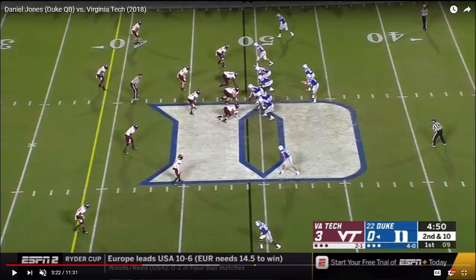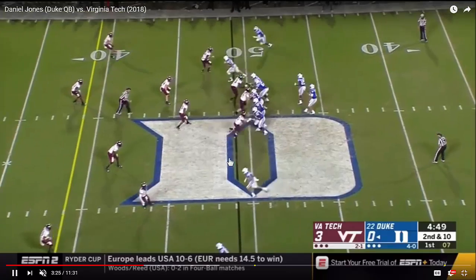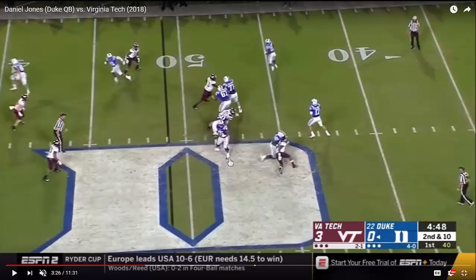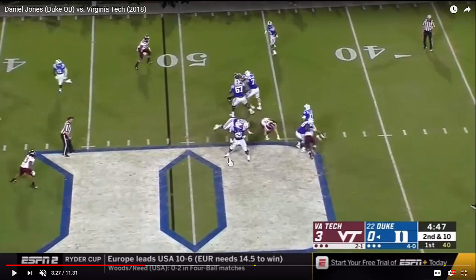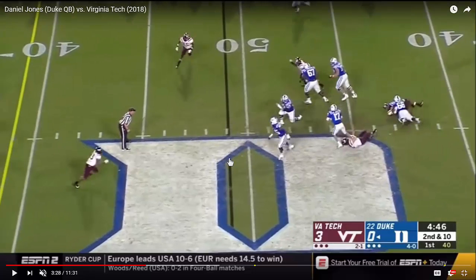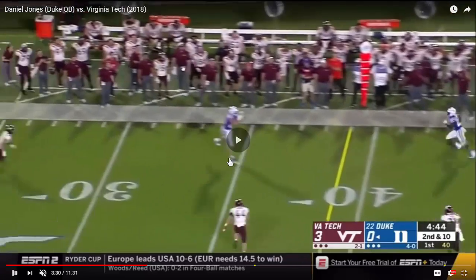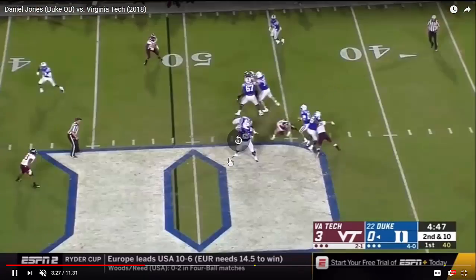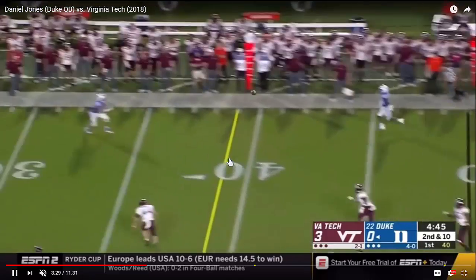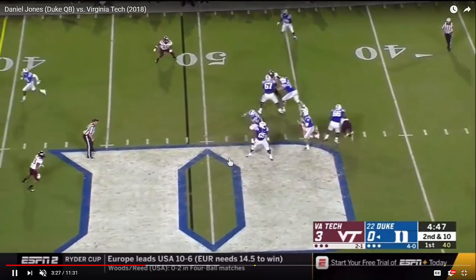Once again, Jones' size, strength, and pocket presence work pretty well to be able to survive plays that other quarterbacks may not. You're going to see him drop back here, look to the middle, feel the pressure, reduce the shoulder, and then get caught kind of by the leg here. But he's able to look downfield, sees that corner route that the tight end was running to the right, and then deliver that ball as the tight end comes back to it. So you get a 19-yard pass while in the grasp at the leg.